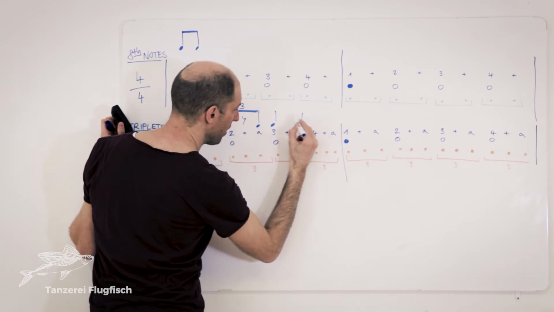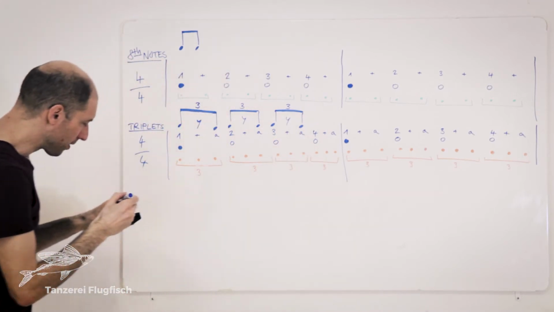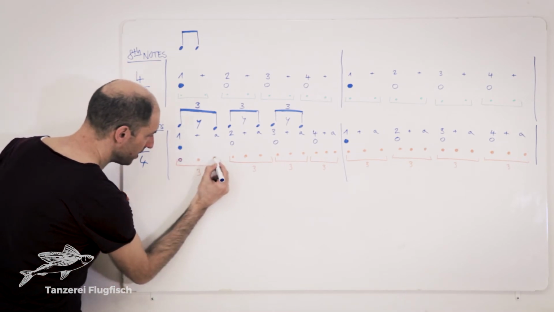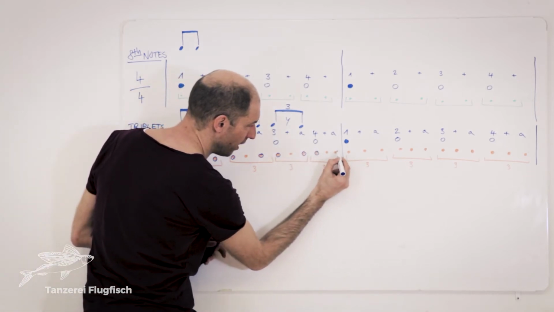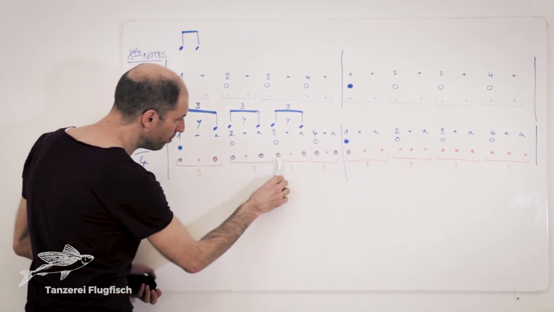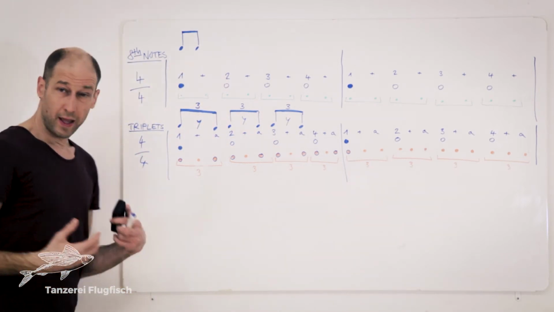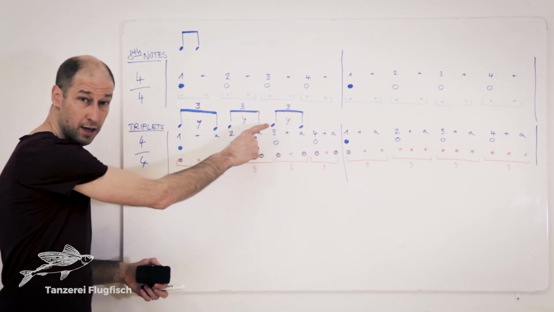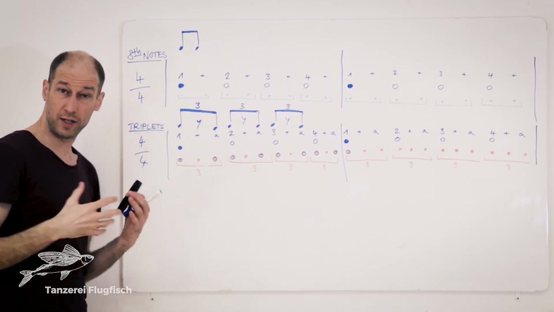Or if you do not care about music notation, which is perfectly fine with me, I could maybe just be circling the subdivisions here. This would be a more intuitive way of just drawing the rhythm, okay? So we can see it's boom, boom, boom, boom, etc. A classical musician would write this rhythm in the way that it is written here. It's a very correct way of writing it, with a little pause in between and with the number 3 to indicate that it's a triplet grid.